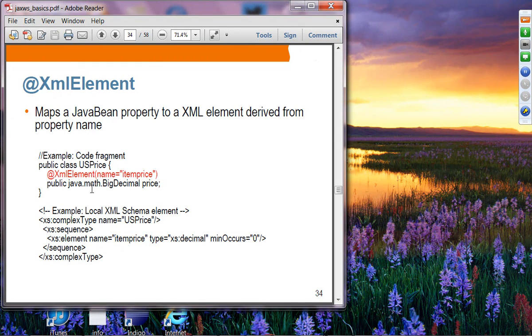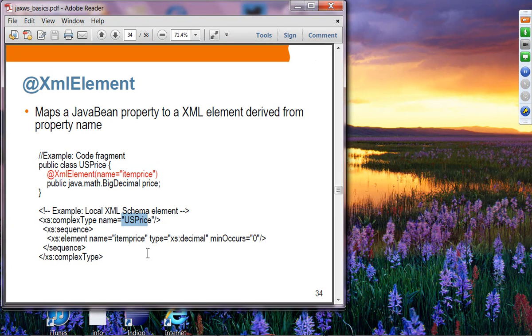So if I want to map a JavaBeans property, in this case this is the US price class, and I want to map this price JavaBean, this is XmlElement, and I want to map this one to a sub-element of US price like this.